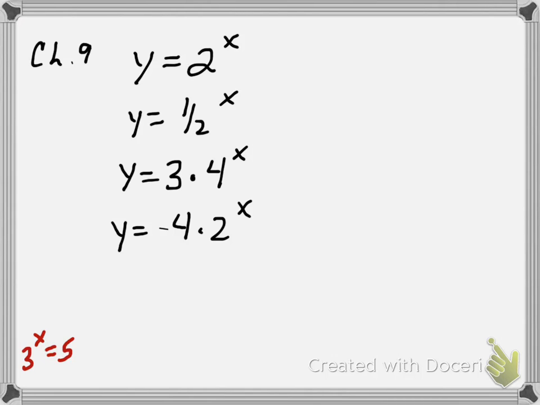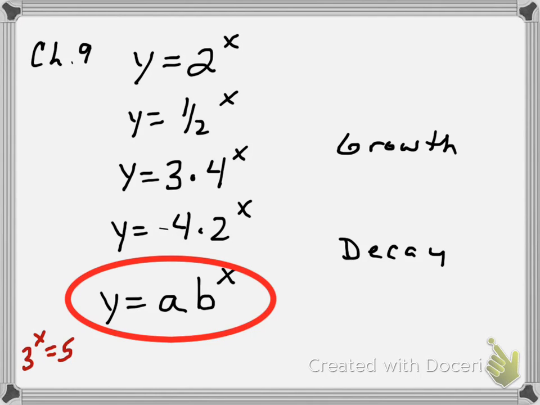All right. The standard form. Well, first of all, there are two types of exponential equations: growth equations and decay equations. We're going to talk about both. The standard form of an exponential equation is circled up there: y equals a times b to the x. I don't think I have that on the wall anywhere, so you'll have to know that. y equals a times b to the x. a is the coefficient. b is the base of the exponent.